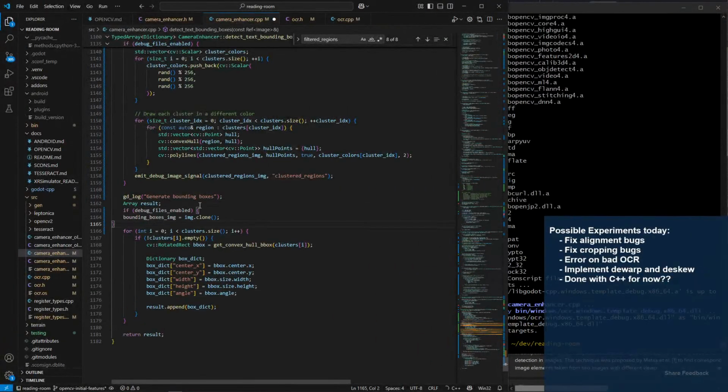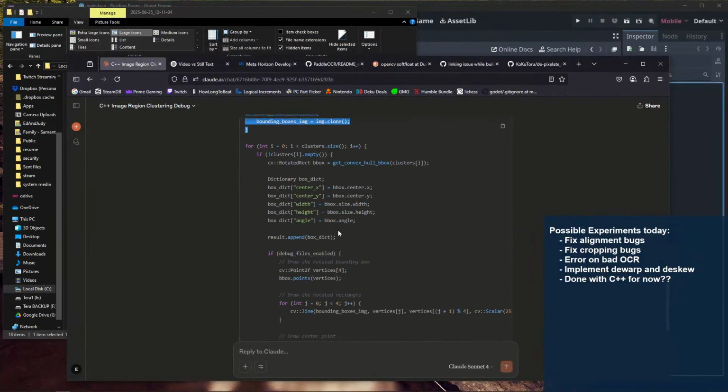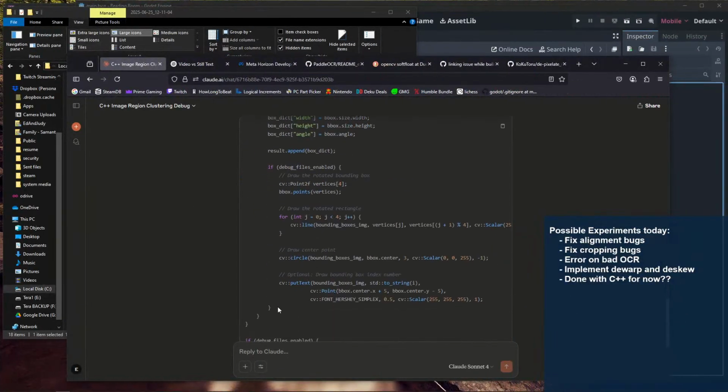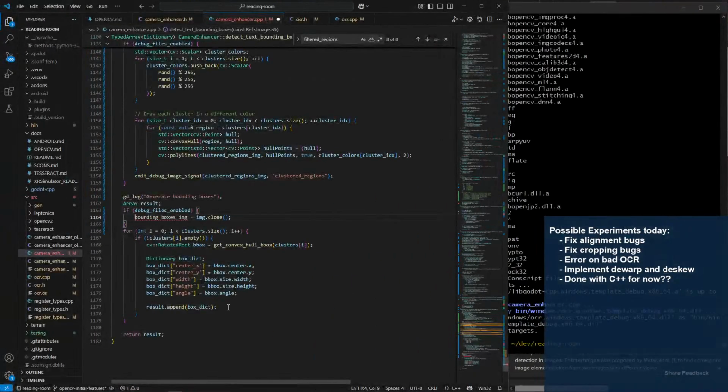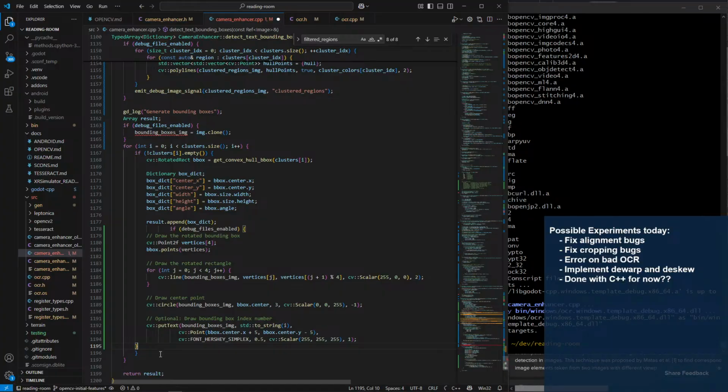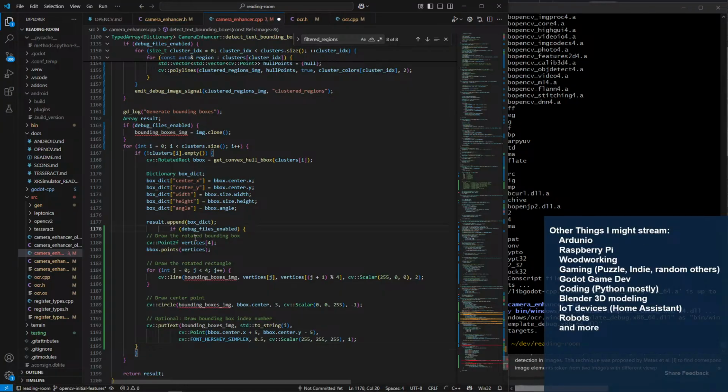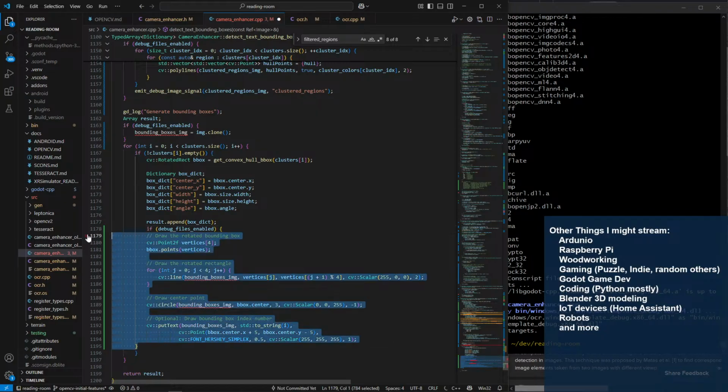Fine. I really hate this now, but I'm willing to live with it for the moment. So then we have a result. And this all got messed up. Tab that over.